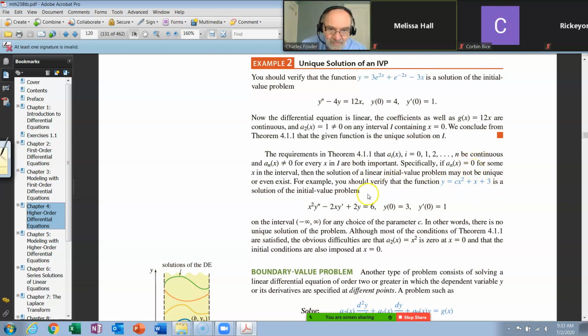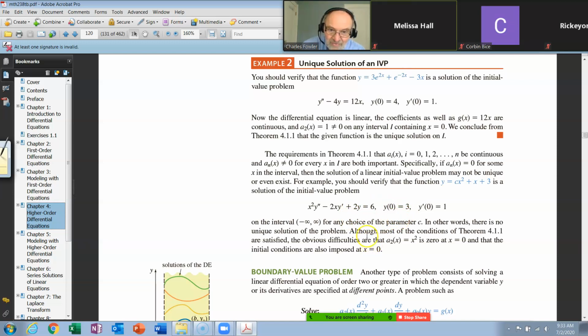All right. We've just shown that this is a solution. Now that has an arbitrary parameter in it, which we weren't supposed to have. If you have a second order linear differential equation, with coefficients only of x, all the coefficients being continuous everywhere, this should be a unique solution, and yet we have any choice of parameter. Now, why is that the case? And we just verified all this, okay?